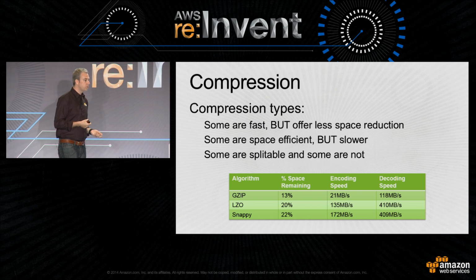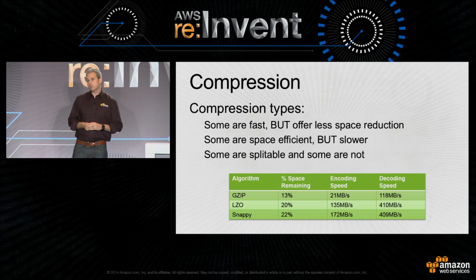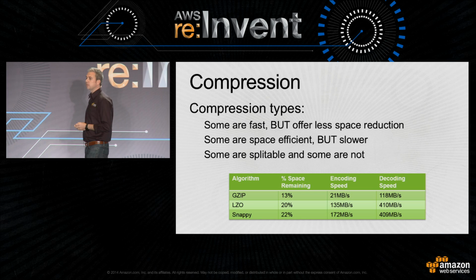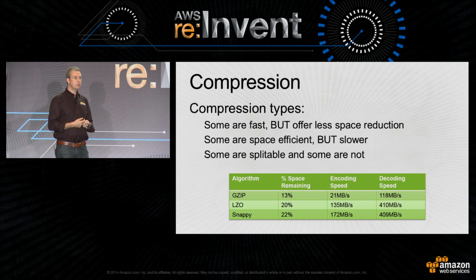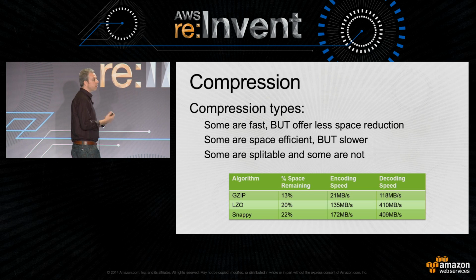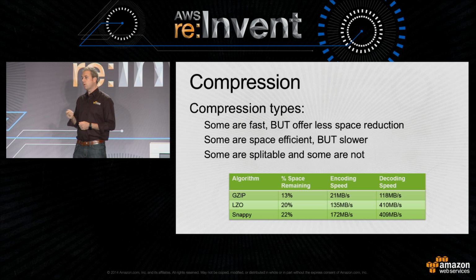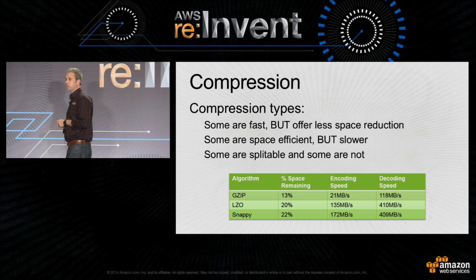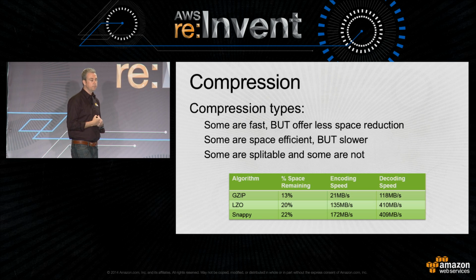The default that most people will settle on is gzip. Unfortunately, gzip's not a great choice because it's a file-level cipher. It will only be able to tell a process that's trying to decompress it what is being decompressed when it reaches the end of the file. So if I have a 1 gig file, everybody who wants to read that has to get the whole 1 gig before they can start decompressing.